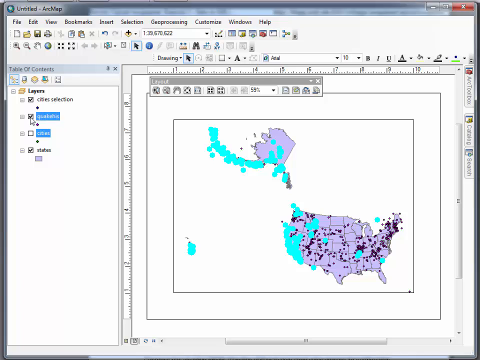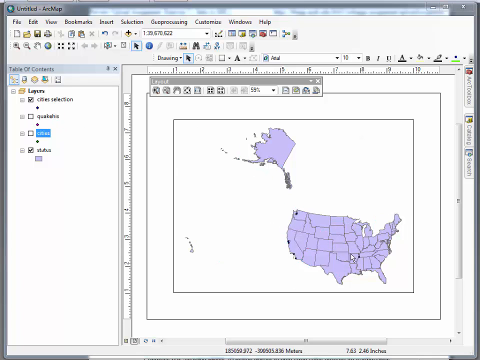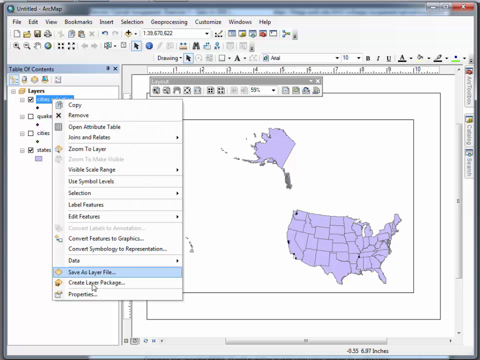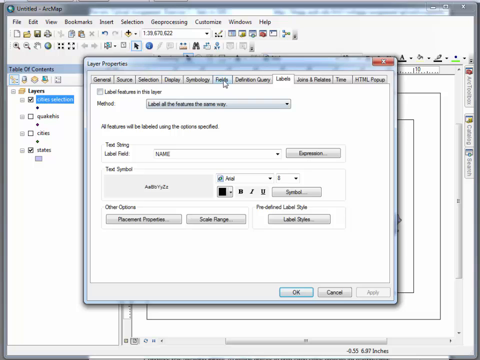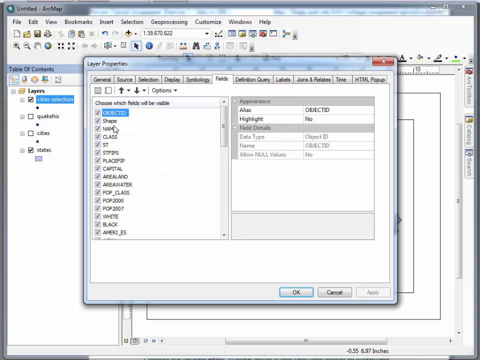I'm going to turn off my original earthquake. So here I've just got my 6 cities left there. I'm going to go into the properties of the 6 cities here and look at the fields table. I don't really want to see all this information, so I'm just going to clear them, and I want to see the name. I'd like to see the population, and I'm ultimately going to add a new field for funding.